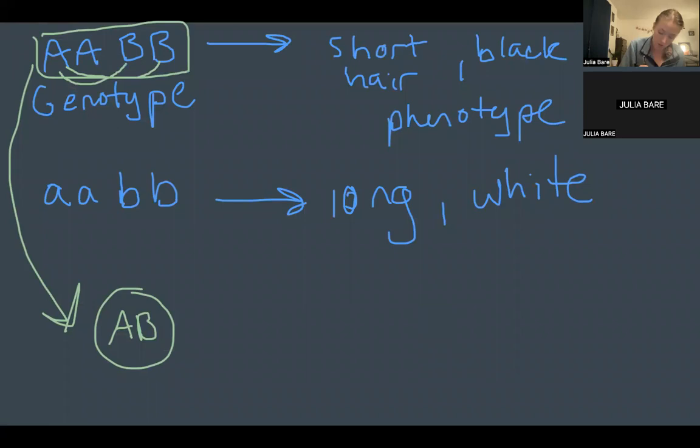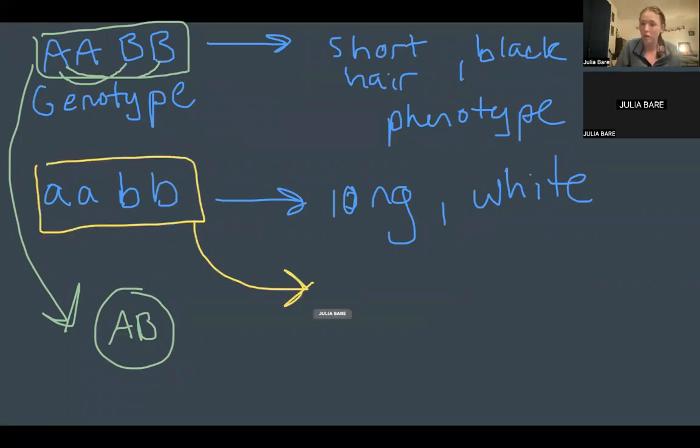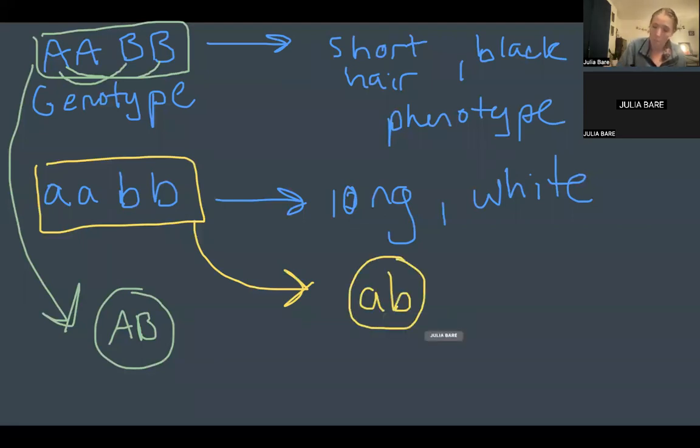For the recessive individual, it's a similar analysis. This individual will only be able to produce little a, little b, because this little a is only going to be able to end up in a gamete with one of those two little b's. In order to form a gamete, you need to have half the genetic information, which means either this little a or this little a. They are not both going to end up in the cell. All right. Again, just a little bit of quick review. Okay.